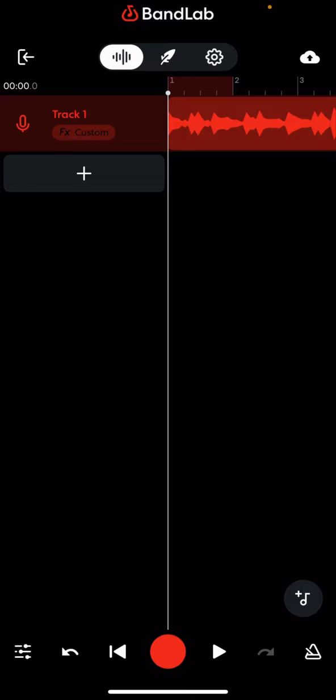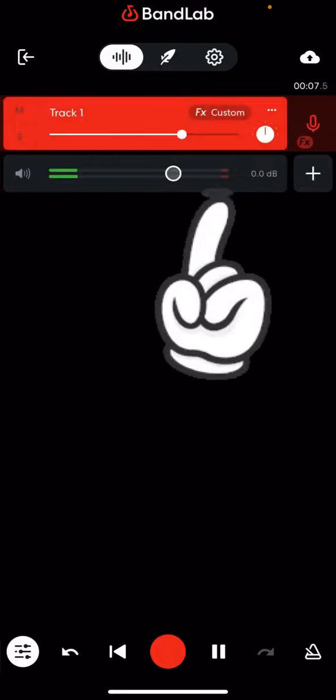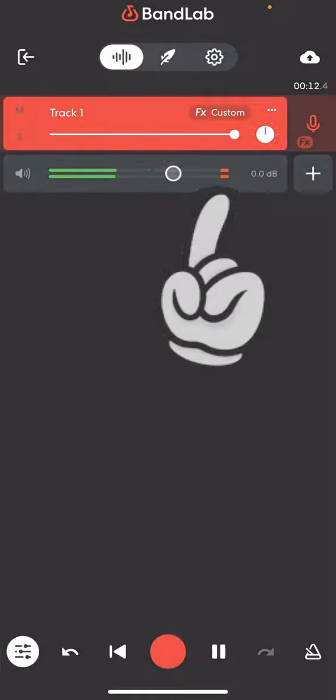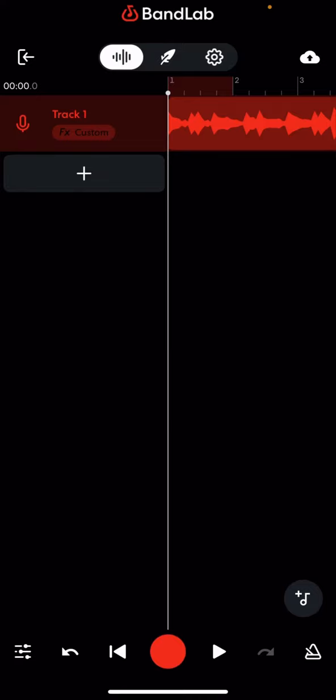First thing you wanna do is make sure your track is not clipping. So look down at the bottom and make sure it's not turning red right here. If it is red at the bottom, that means your track is distorting and that is not good. So turn down the levels until you're at a healthy level and your track is not distorting or turning red.